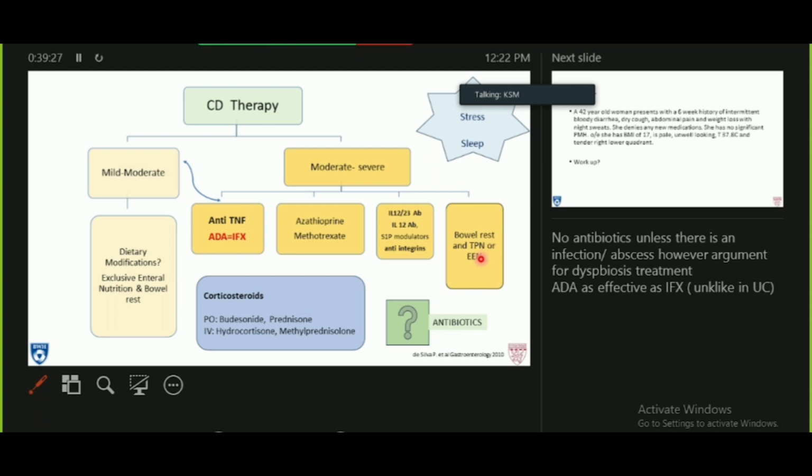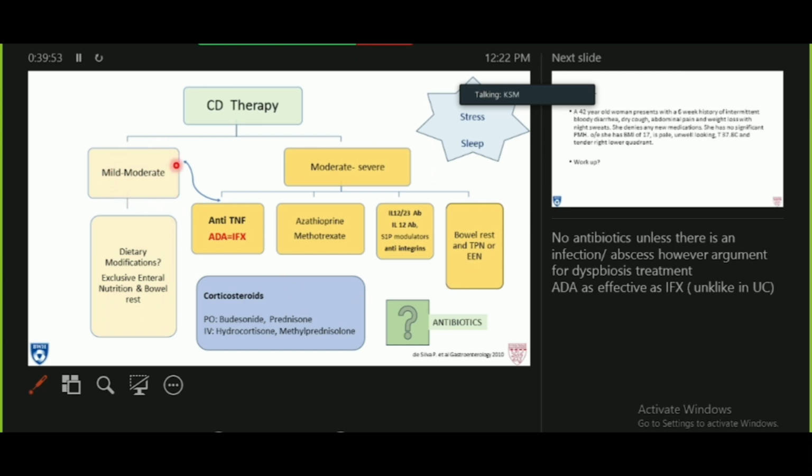In the pediatric population, and we try with the adults too, particularly if there's small bowel disease, to give them some bowel rest. Children are much better at this. Adults can be very stubborn. But if you can give someone complete bowel rest, particularly if there's small intestinal Crohn's disease, you can actually rest the gut and allow that mucosa to heal. And this has been shown in multiple studies, particularly in the pediatric literature, as I'm sure my colleagues will say.